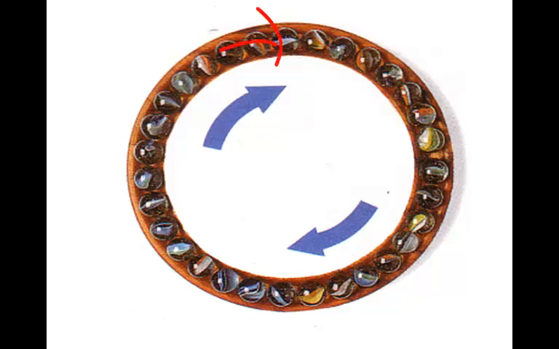If I push one of these marbles, all of the marbles are going to move. Why? Because the one that I push touches the other one, which touches the other, and so on. So they are touching one another, and that's why when one moves, all move. But now I want to know, where will they move faster?